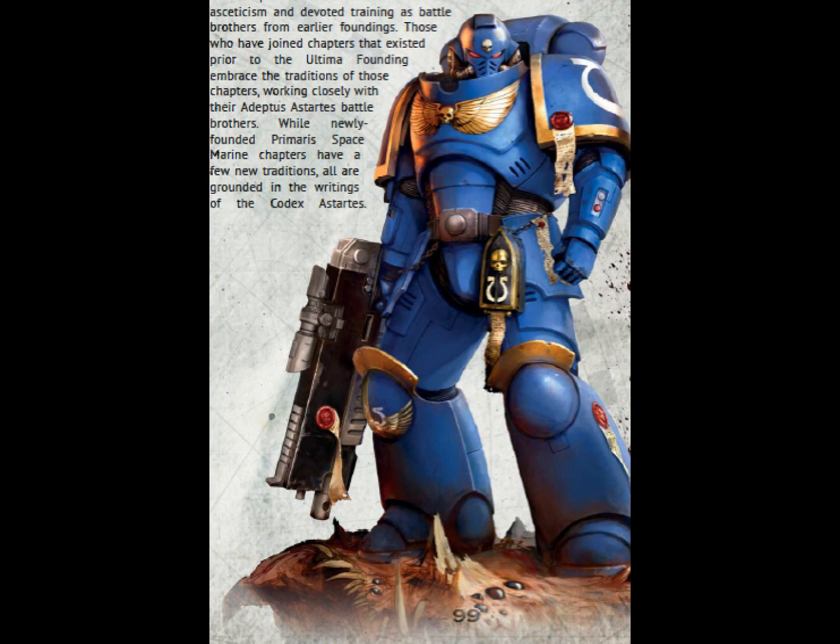And then we have the White Scars. They are swift as the wind. They are the most agile in their bikes and Adeptus Astartes vehicles. However, they become too obsessed when chasing their foes.